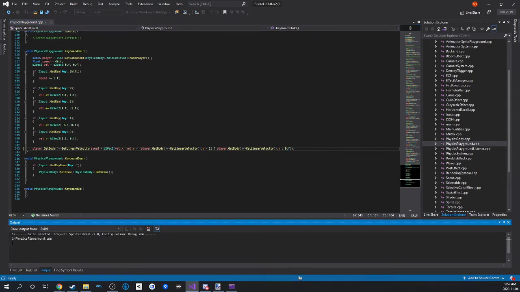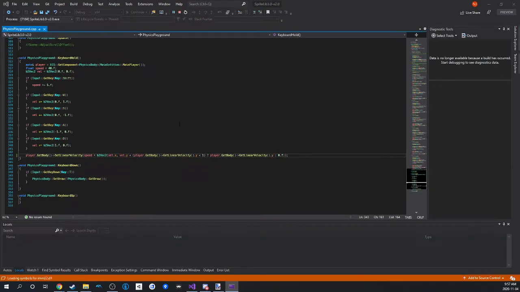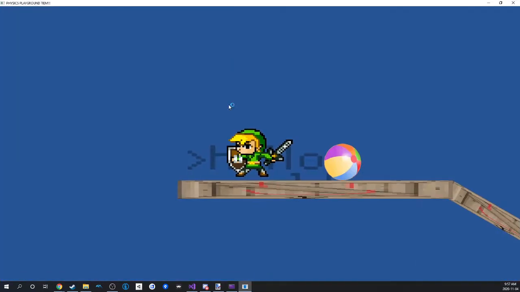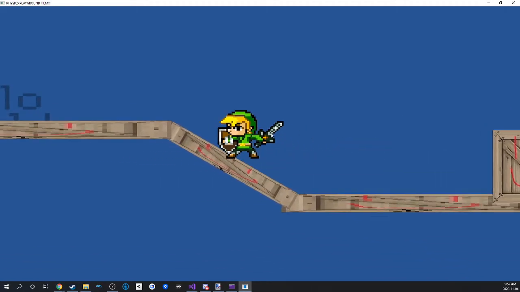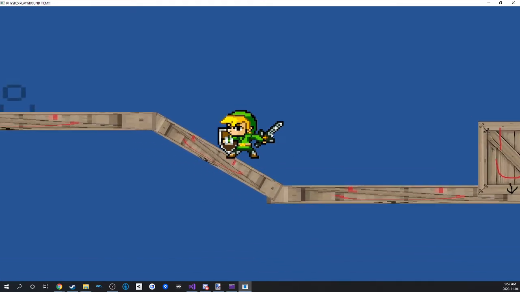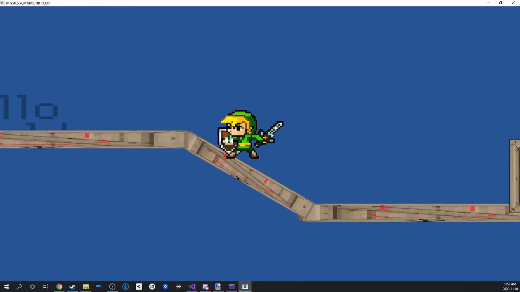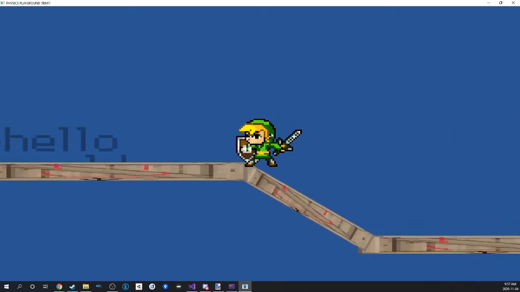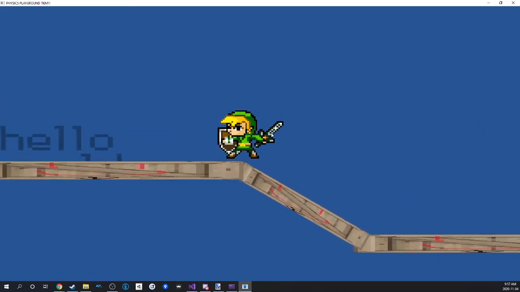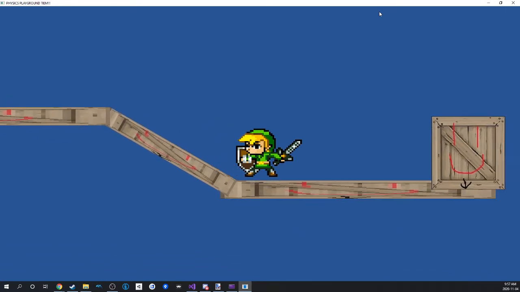Yeah, except when I push up, it now sends you into space. Oh shit. Now you stay on the platform. Okay, I like that. No matter how fast you're going.